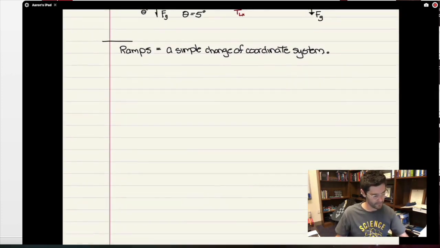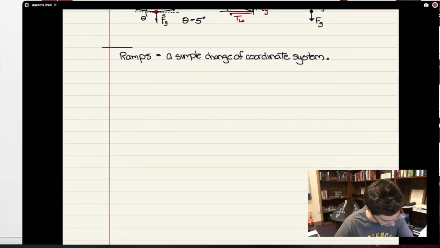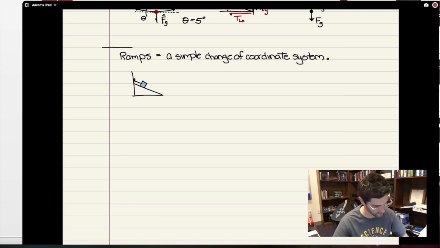Alrighty. So I wanted to talk about ramps first. So let me draw a simple picture of a ramp. It could be the case, maybe this is the setup, that there is a box that is attached to a wall by a string, and it rests on a ramp, where the ramp is at some angle relative to the horizontal. Perhaps the cord snaps and the box begins to accelerate down the ramp.